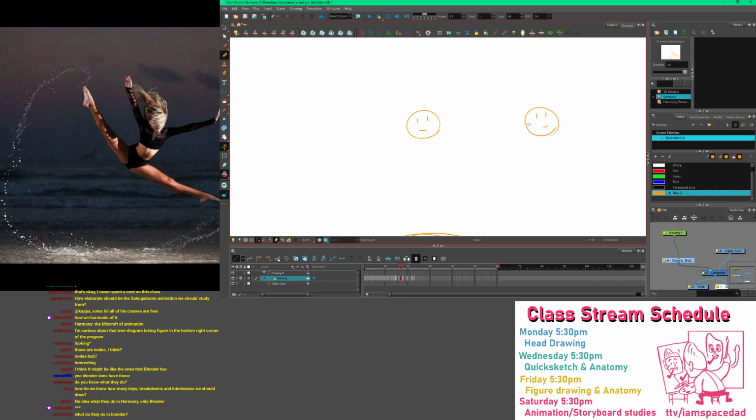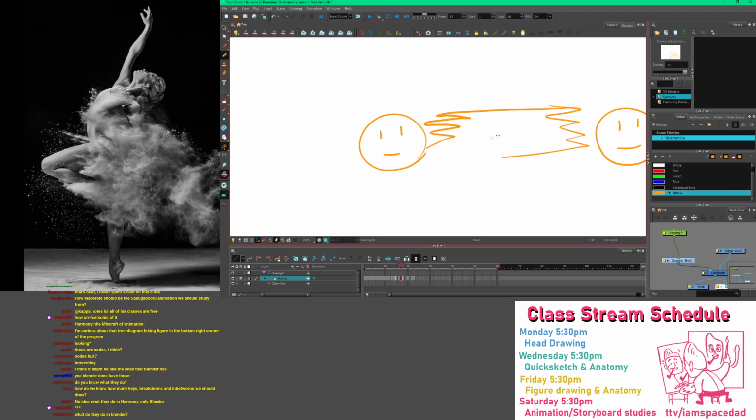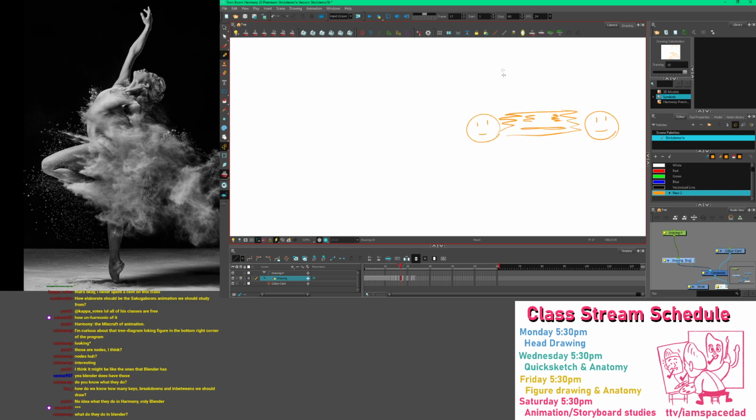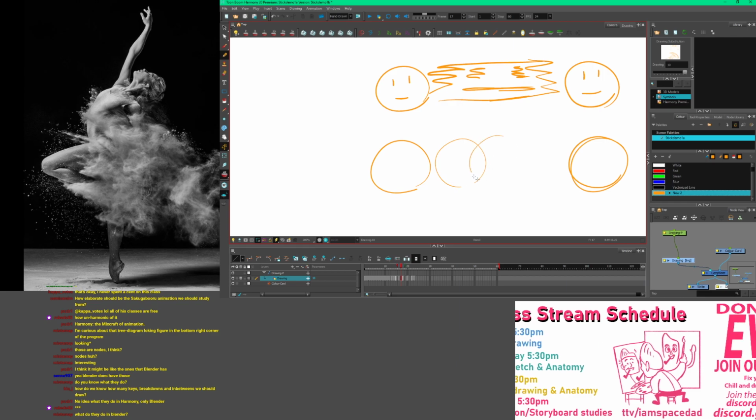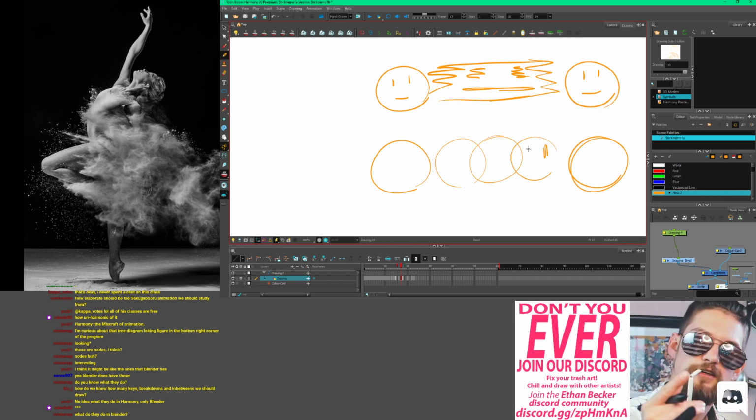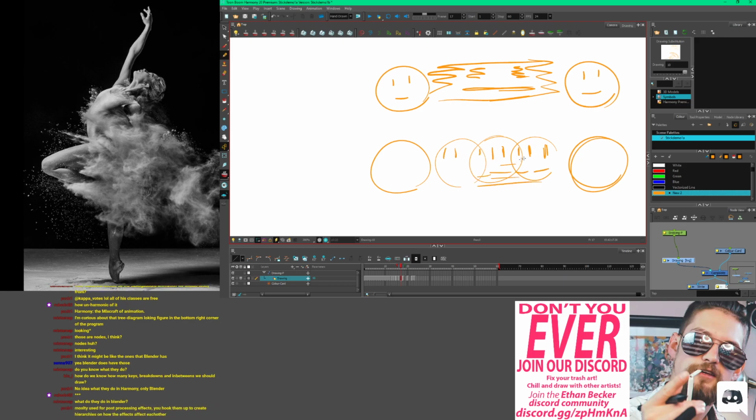So let's say this head is moving across the plane. The smear would be like this, stretched out eyes and stuff like that, the blurred smear. Multiple would be something like a bit of blur in there.